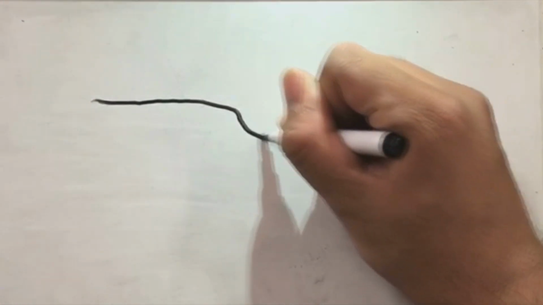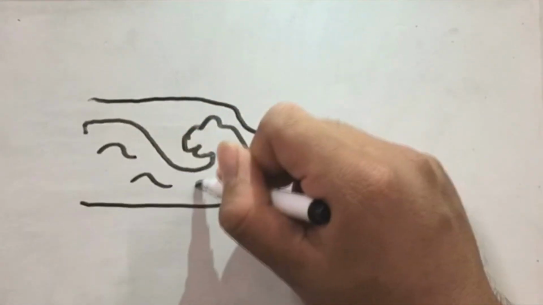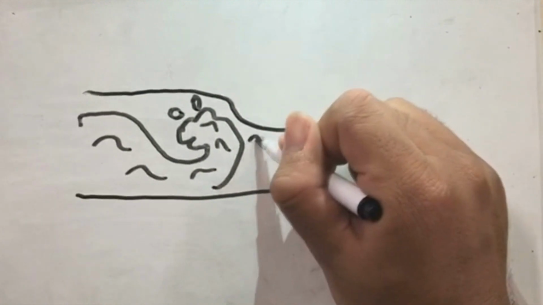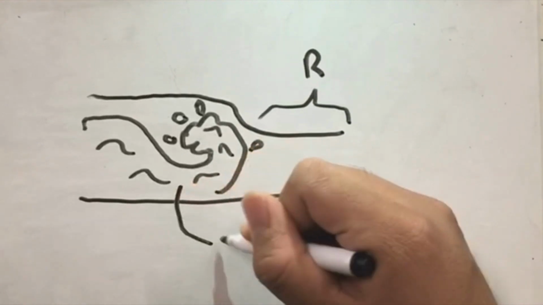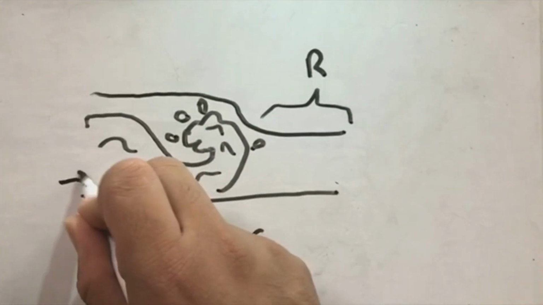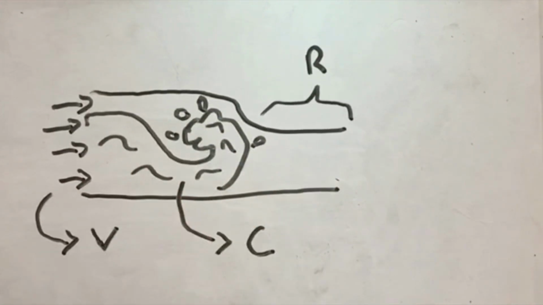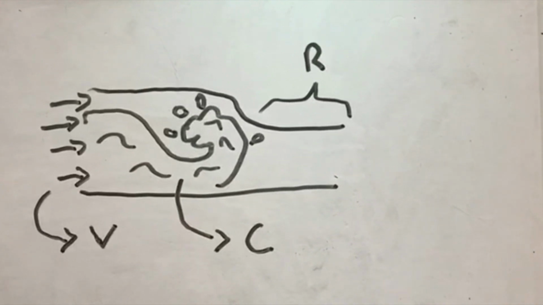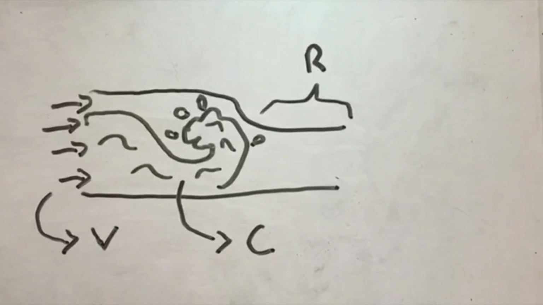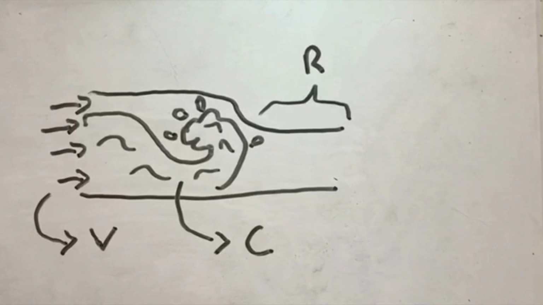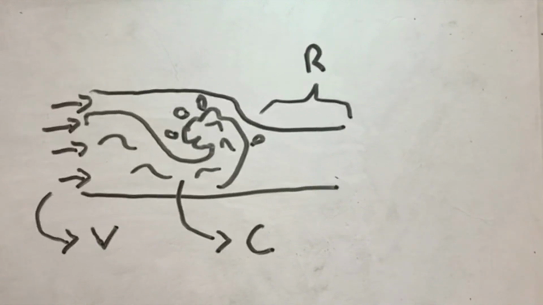To further understand the basic concept of the electrical circuit, the situation can be compared to water in a pipe with a narrow diameter on the other half. From here, we can see that the water represents the current in a circuit. The force that is pushing the water represents voltage, and the narrow part of the pipe is the resistance. While the current remains the same, if the narrow part of the pipe is reduced, a higher force is needed to push the water down the pipe. The same can be said for the current in a circuit. More voltage will be needed if the resistance in a circuit is increased to prevent loss of current.